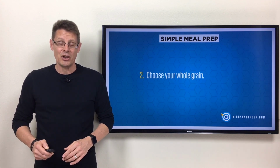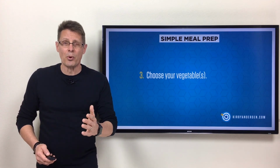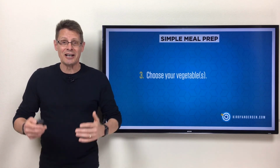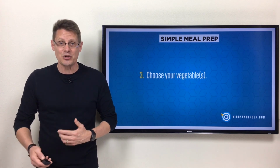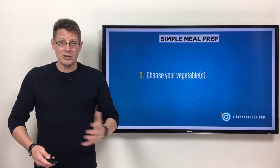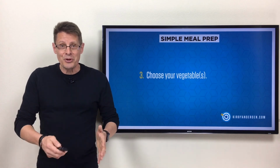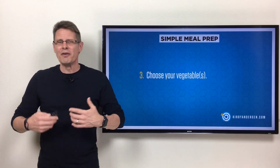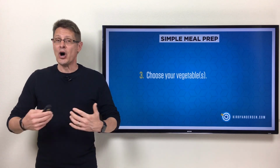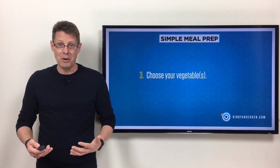They're fantastic. So once you've chosen your whole grain, number 3, choose your vegetables. So important. The more, the better. And the best place to start is just with the dark leafy greens. And I'm talking like the spinach or the romaine. If you're eating the iceberg, use it for stuffing boxes or something, because it's absolutely of no nutritional value to you. You don't need that. Start with the leafy greens and then add to it all of your other favorites, and the more colors that you can include in that, the better, because they all represent a different combination of micronutrients that your body needs.